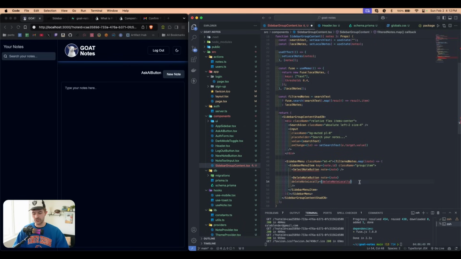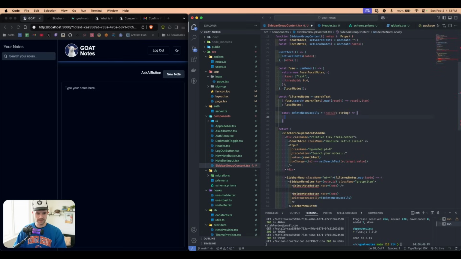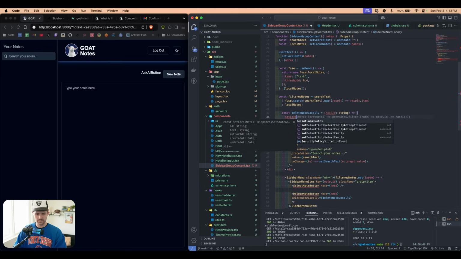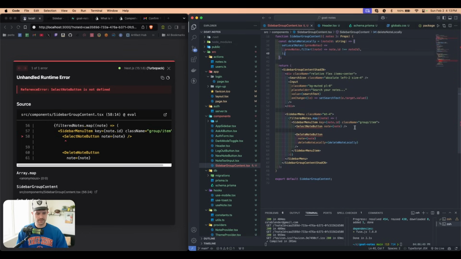database. What we could do is just have it refresh and there would be no need for this, but that is a lot of unnecessary overhead. So this simple function is just going to remove that note from this list when we delete it. So we're going to say const delete note locally, and it's going to want the note ID. And we're going to say set local notes exactly to that. So basically it's just going to filter through all the notes and it's going to say, we only want notes that don't equal this note ID.